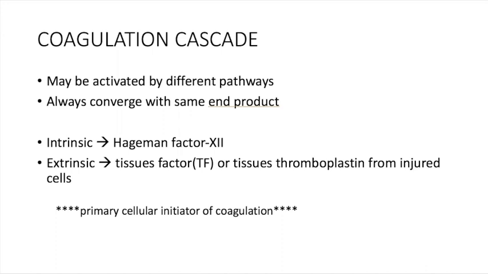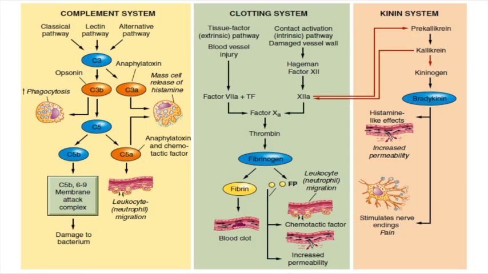Next up is the coagulation cascade. So now this may be activated by multiple different pathways, but they also converge on the same end product. We have two pathways: the intrinsic pathway and the extrinsic pathway. We're going to talk about this a lot more when we get to clotting and coagulation in hematology lecture. I'm not going to spend a lot of time here right now for inflammatory response, but know that it gets activated. So the clotting system is obviously we have that damage to the endothelium. We got to clot it off right away, right? So we can't bleed out. So it does get activated at the initial site of injury at the initial time.